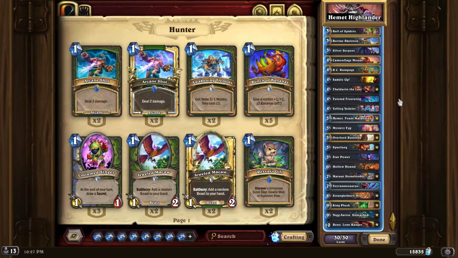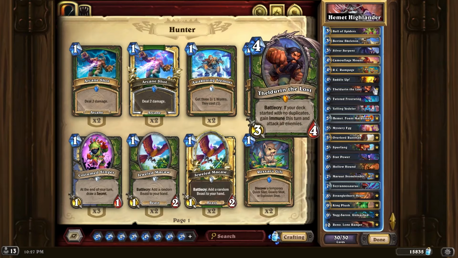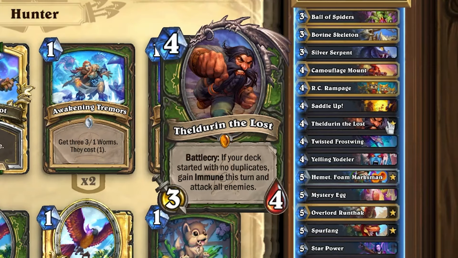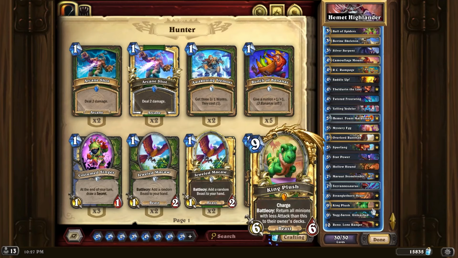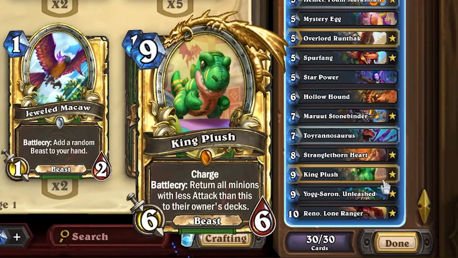a Deathrattle. And then also just buffing stuff like Theldurin the Lost, which is the Highlander card for Hunter. So this has Battlecry: if your deck started with no duplicates, gain immune this turn and attack all enemies. So if we buff him in hand, he punches face for more damage. And then similarly, buffing King Krush means his battlecry affects more minions since it's based on his attack stat. And then obviously he also just has charge, so he pushes face for more damage as well.